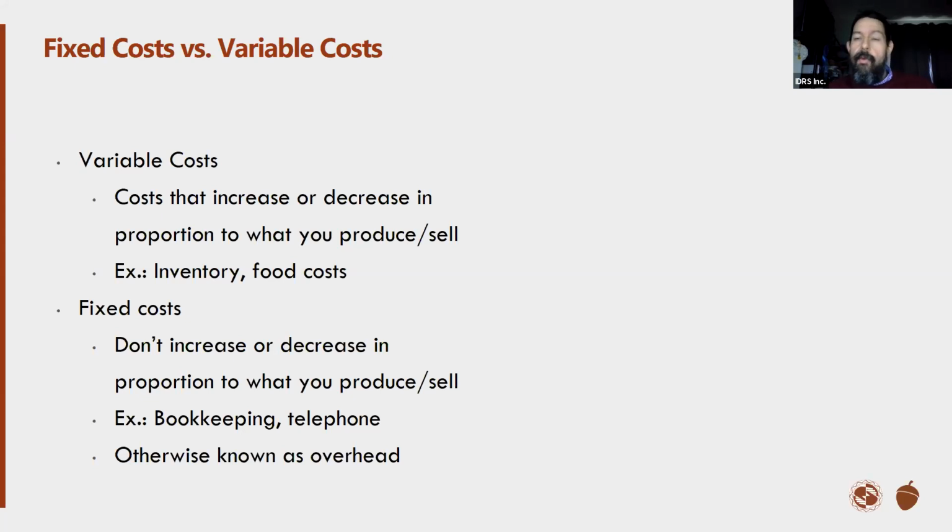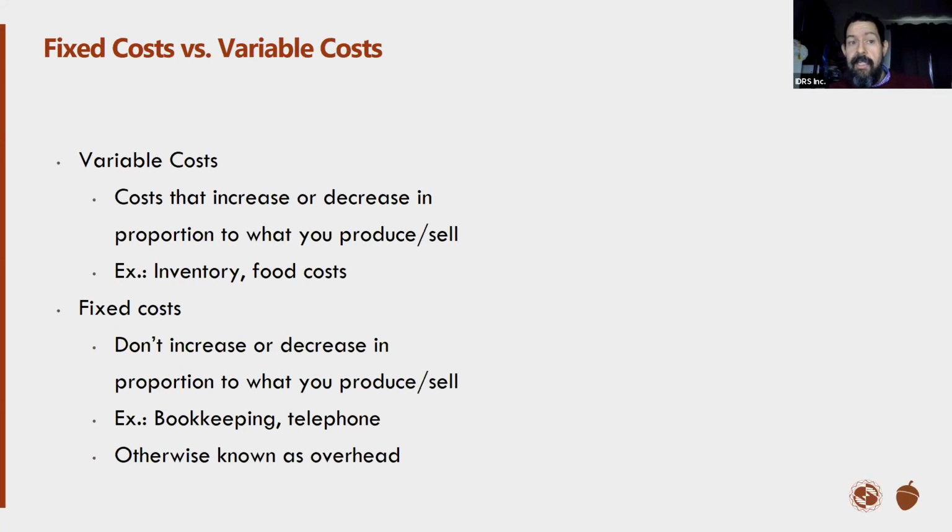So that's what we're going to do. We're going to try to get a calculation for variable costs. With inventory, it's the same type of thing we talked about earlier. If you have lots of different items, that gets to be very difficult. If you have a few different services that you could provide, you can kind of calculate, what's my variable cost to produce this? What's the cost of items that I have to use to install?